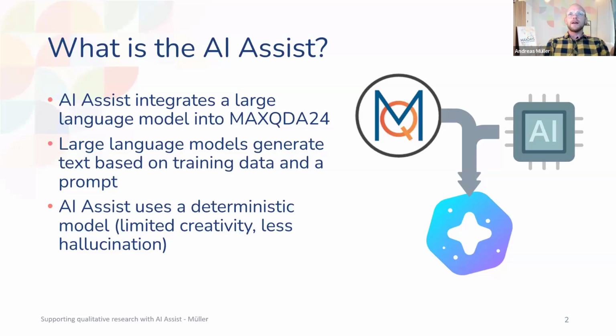What's special about AI Assist is that it is set to use quite deterministic models. That means it's not trying to be unique with every answer, but it tries to give a stable answer every time you use it. So for example, if you and I create a summary of the same text, it will be very similar to almost identical. It's not trying, like a chatbot, to come up with a new answer if you ask five times, every time with a new answer. This is just good to know.